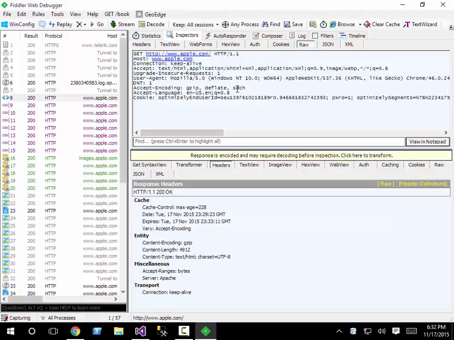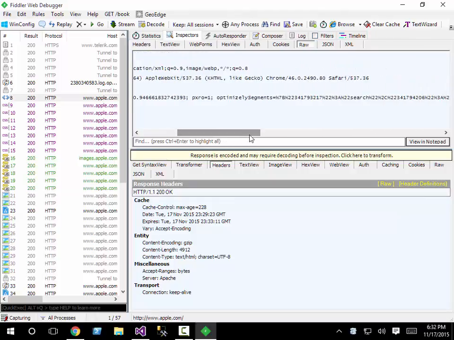So Chrome or Google uses Apple stuff. Anyway, it's like Gecko, Gecko being the Mozilla framework. And then it says, oh yeah, by the way, I'm Chrome 46. And then there's that Safari reference again for the Apple WebKit. So that's fine. All right, so there's all that jazz in there.